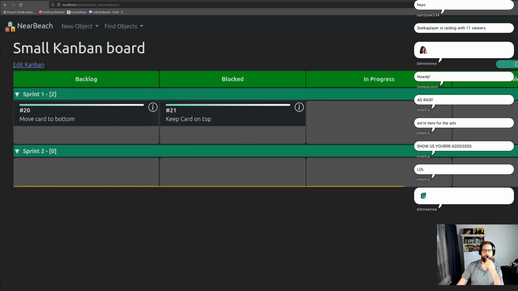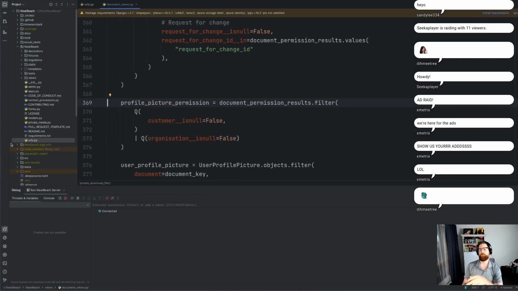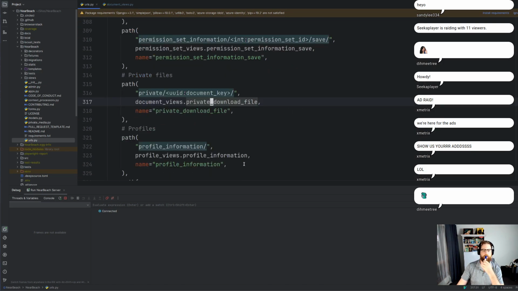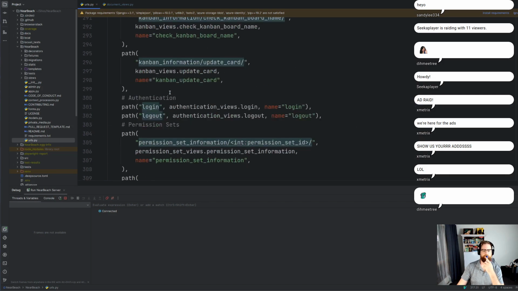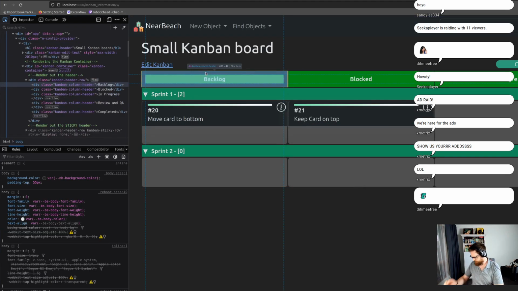Now, the one problem here is when uploading against a card, we've got the card, but we're saving the board. We've got to do that properly. So in here, let's actually open up this.